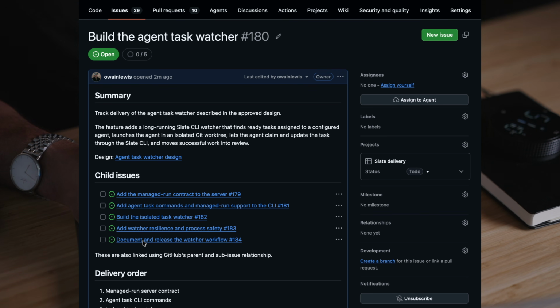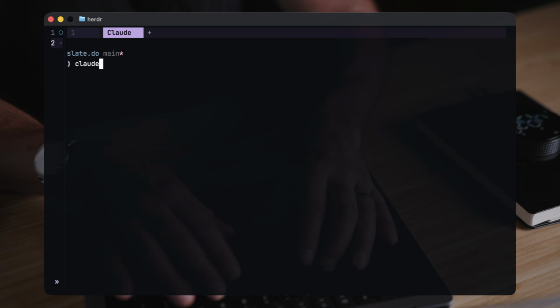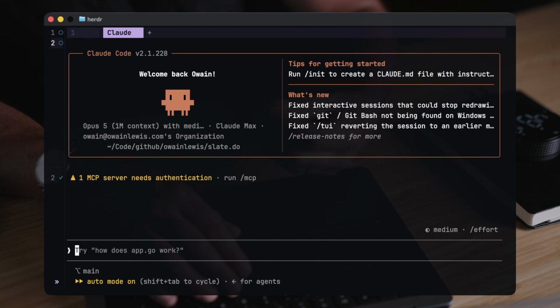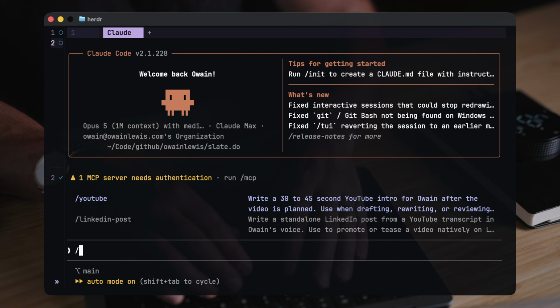And at this point, you can just hand this off to an agent and let the agent work through all of these tasks. So what I would typically do is just use Codex to build out the rest of the tasks, but there's nothing stopping you using a different agent if you wanted to. So I'm going to go ahead and just use Claude to build out these tasks because all of the tickets are really detailed. We have the design document, all of the details in the ticket. There's really nothing else that the agent needs to know at this point. So let's go ahead and build these out.